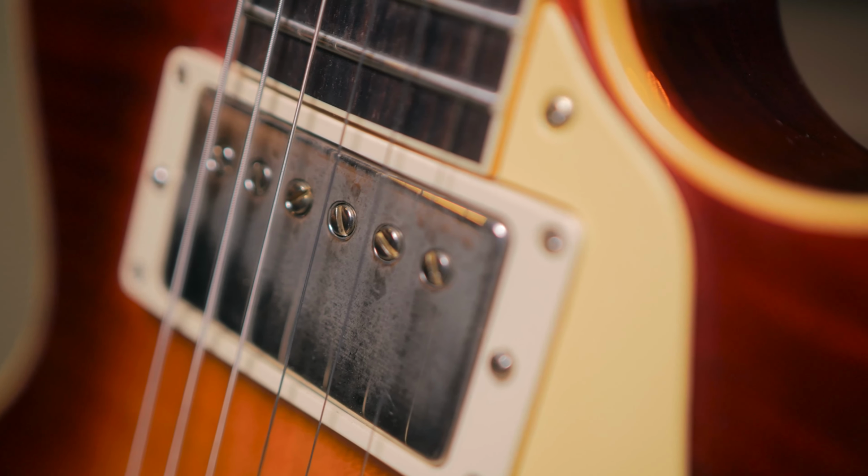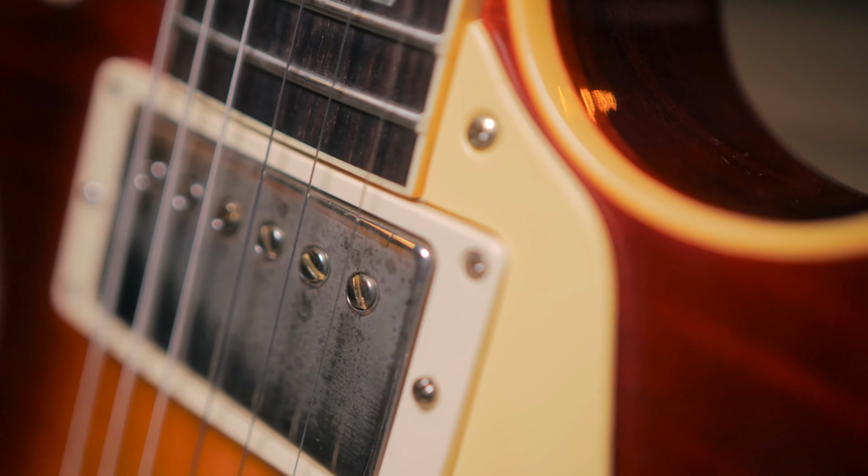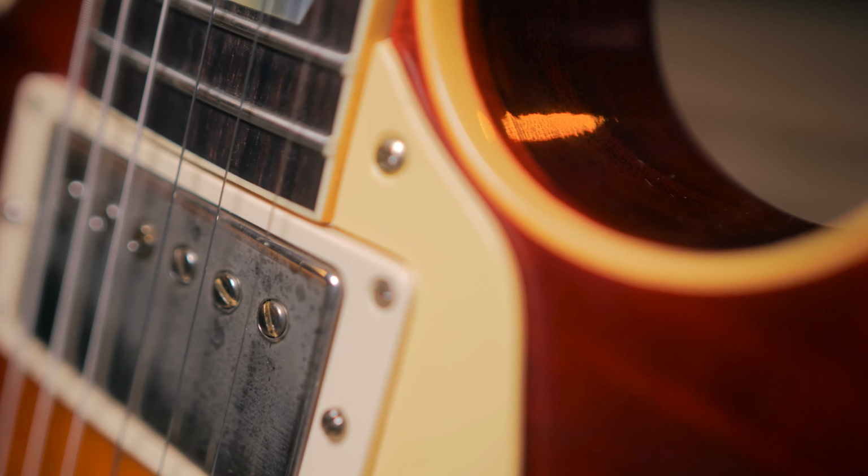One of the most exciting things about these 59 reissues is the pickups that Gibson have put in them. The original 1959 Les Pauls came out with the legendary patent applied for humbuckers, which basically set the tone for the modern pickup. In 57, they were wound with Alnico 2 magnets. In 1958, they switched to Alnico 5, which gave it a much brighter and chimier kind of sound.